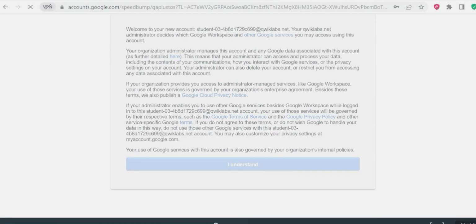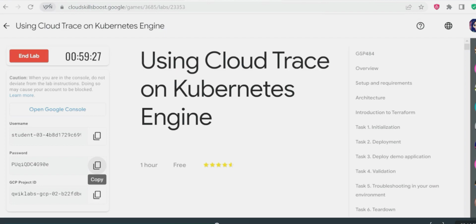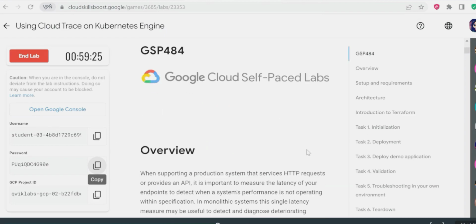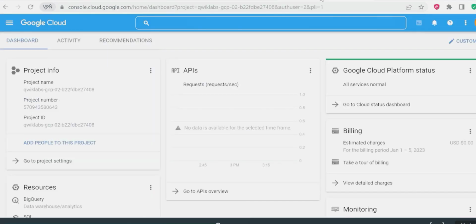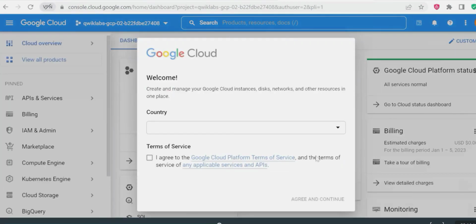You have to accept the terms and conditions. So Google Cloud Console is open.